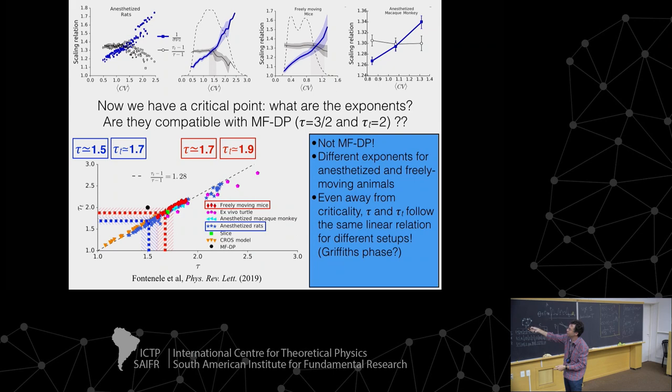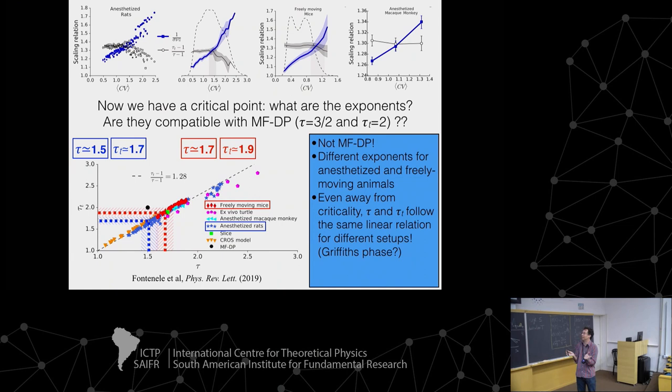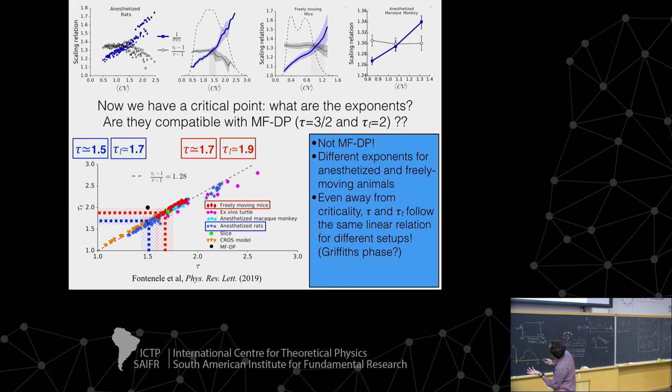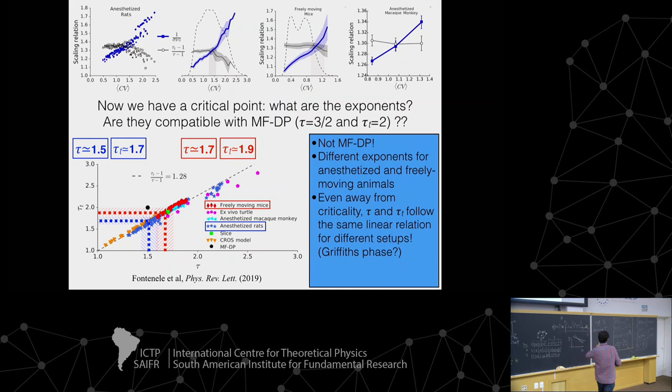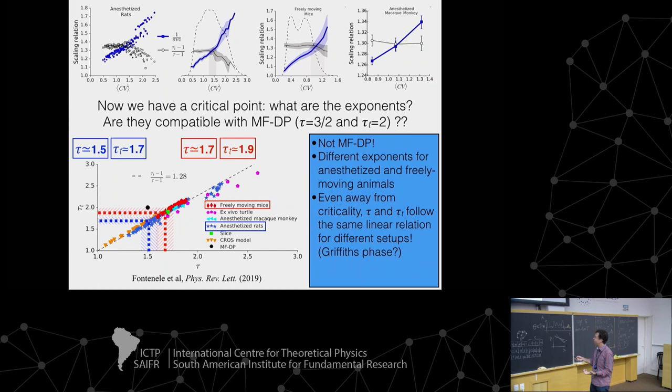So to a physicist, this is just irresistible to think that there's something universal here. Something's going on, because there must be some common mechanism, since they're falling along the same line. Even though I don't have the data from the turtle of individual avalanches, I took these from their paper, but I don't have the data to calculate this, let alone this, so I cannot tell whether it's the true phase transition there. But they fall along the same line, which suggests some common mechanism. The fact that you still have power laws, even outside the critical point, maybe leads us to this Griffiths phase idea.